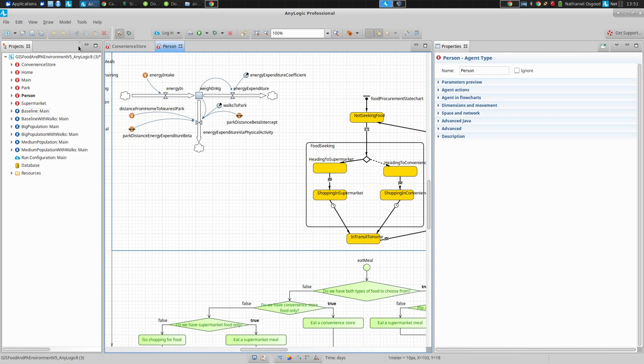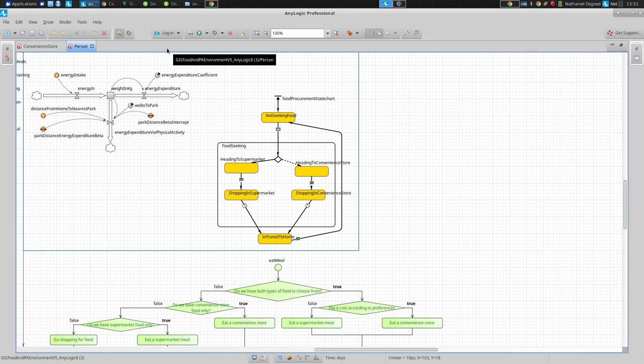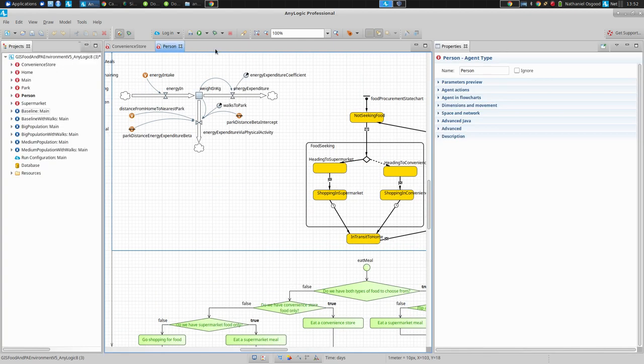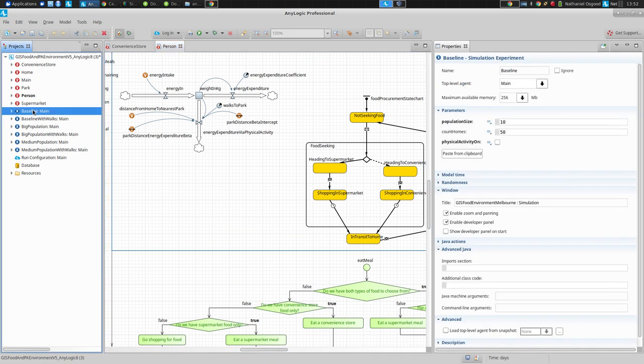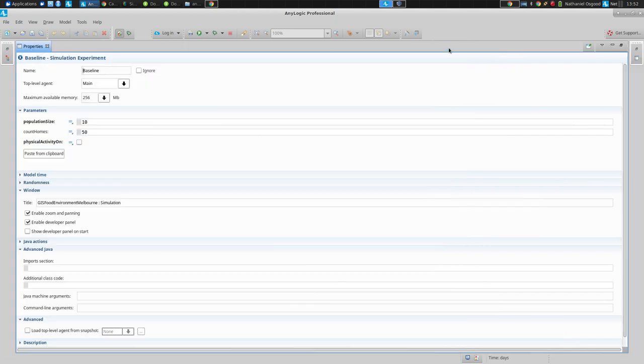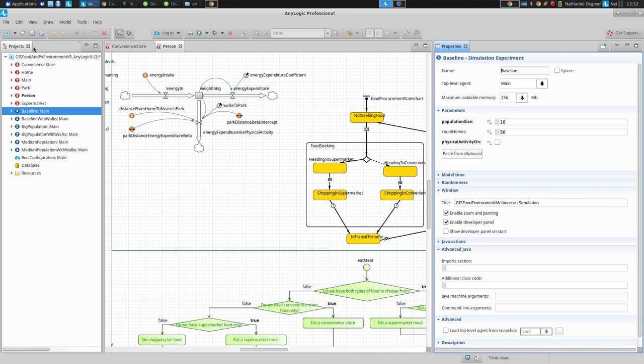So it lets you enjoy a bit of focus for a bit of time, maybe visualize it on a screen, and then return to that. And similar things, I will note, can be done with these other windows. So if for some reason I want to focus in, say, on the properties of a given item, I can double click on it and edit those and go back. This is a bit of administrivia, but it's useful.